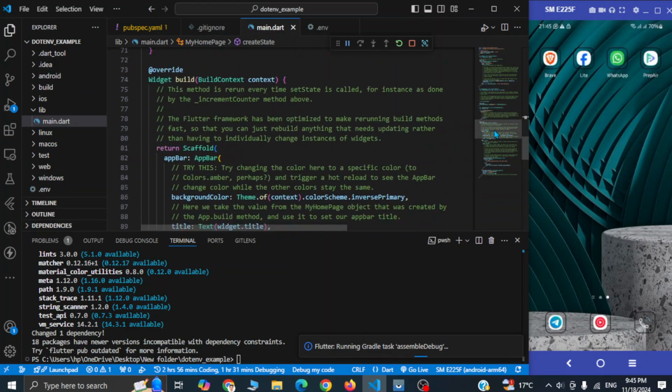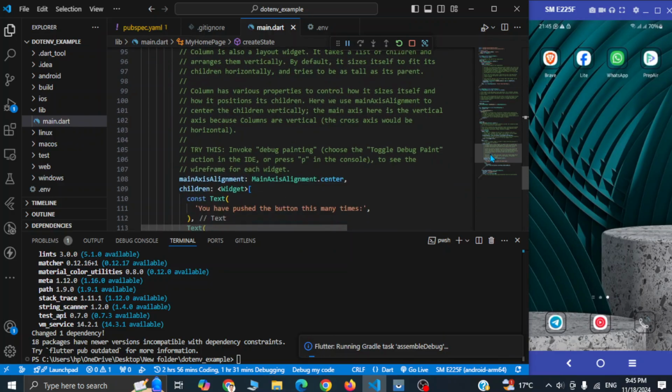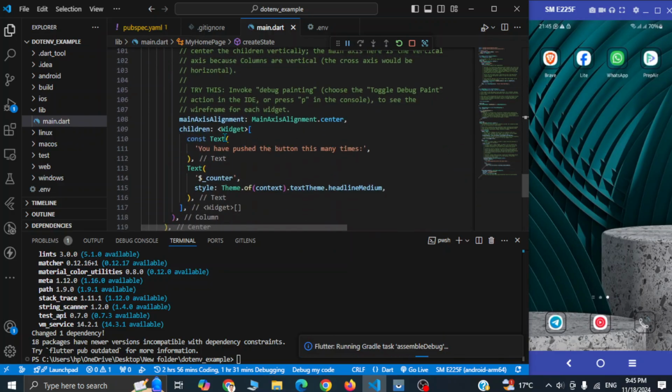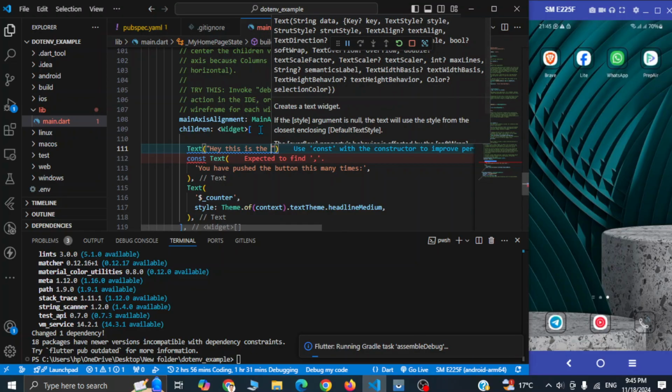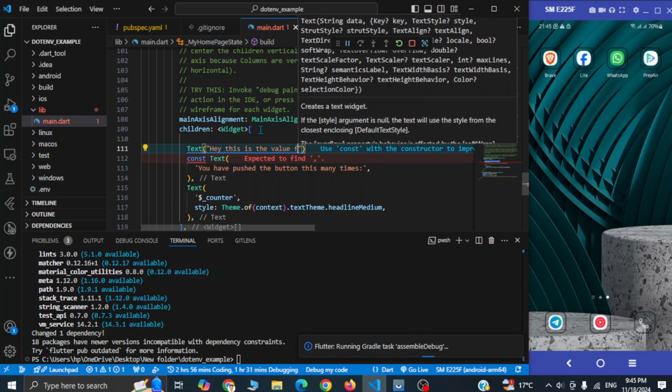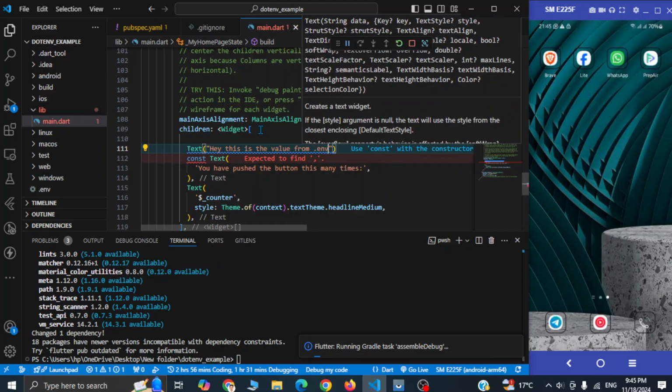Let's go back to the UI, down in the UI, and here we can simply make a Text widget: "Hey, this is the value from environment from .env file," and we'll simply use string interpolation here.